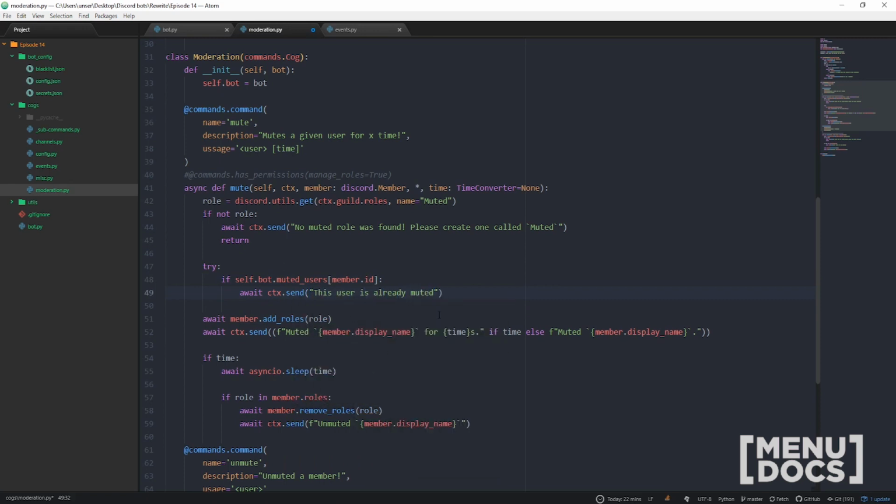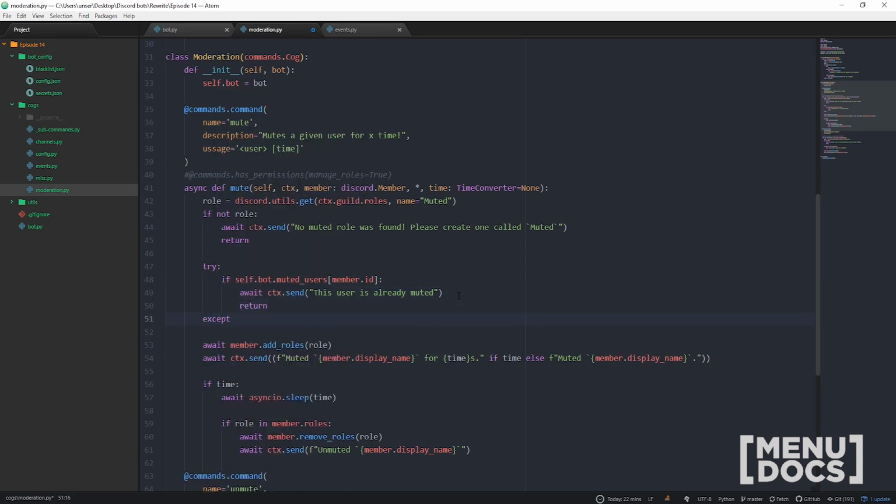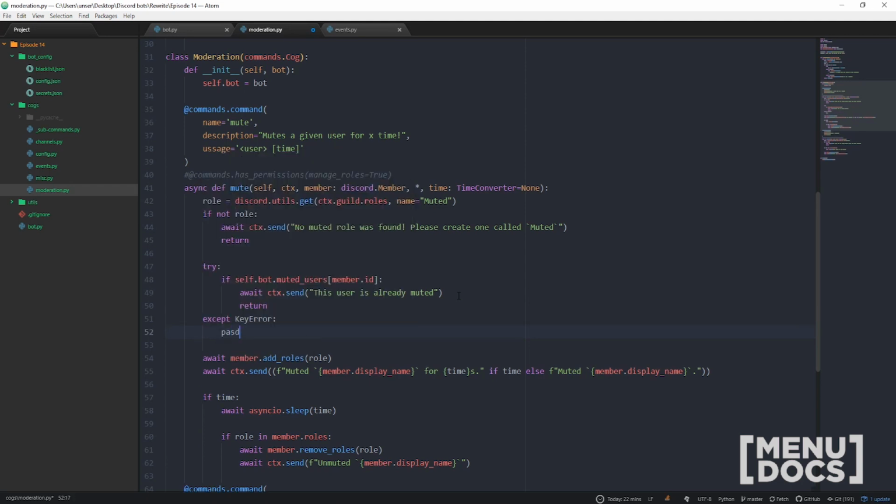If it does index it, that means this user is already muted, and you don't want to mute them again, that'd defeat the purpose. But if they're not already muted, it'll throw a key error because it can't find the key in the dictionary, and then we're good to go.